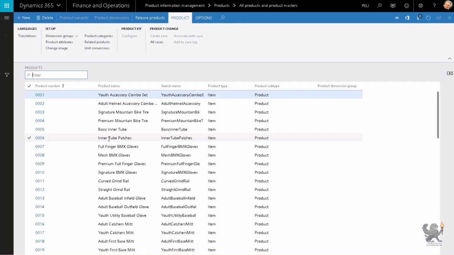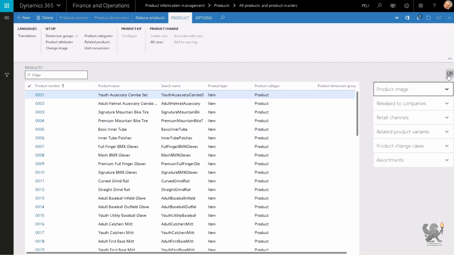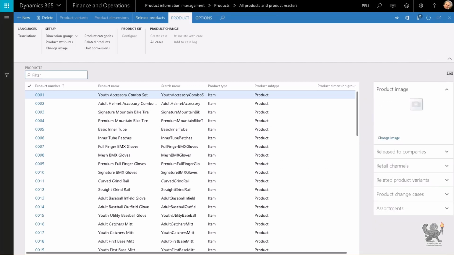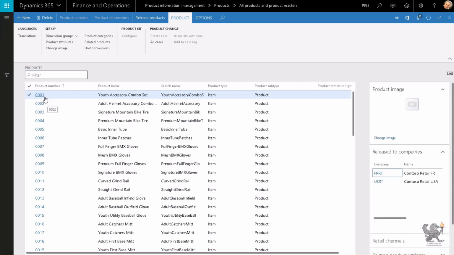These are all definitions of all the products for all the legal entities that are available. There is a little arrow on the top right-hand side. If I expand it, you see that this specific item, 001, has been released to these two legal entities. I'd like to make this available for my legal entity.